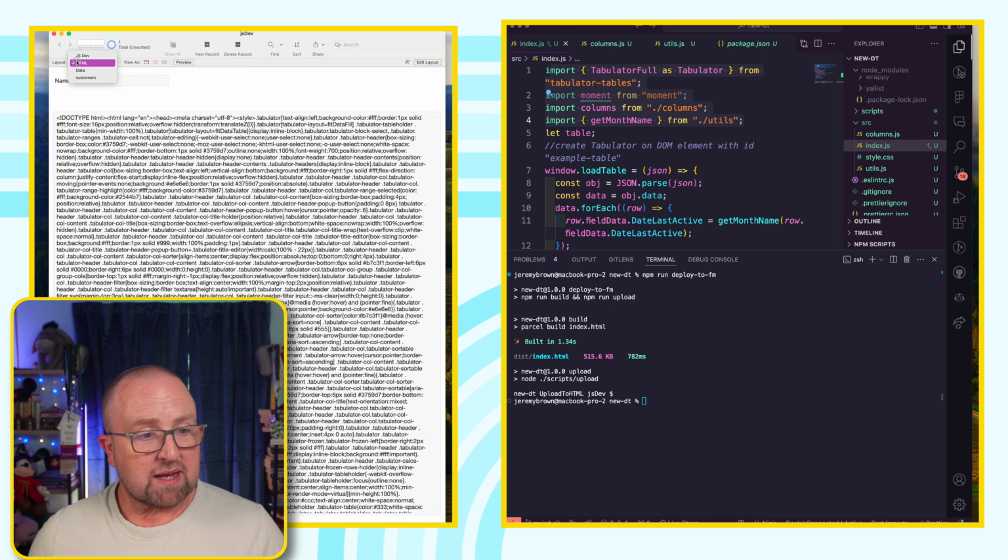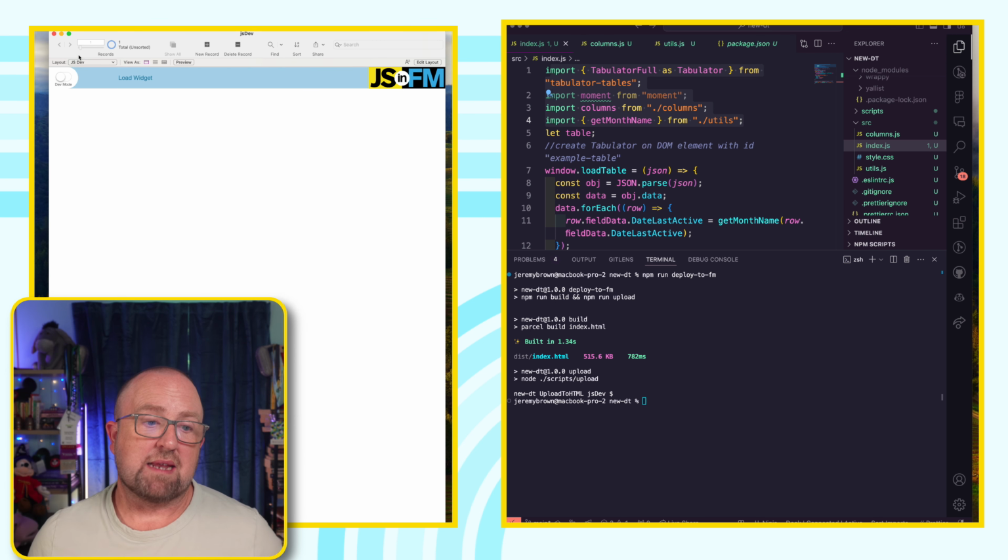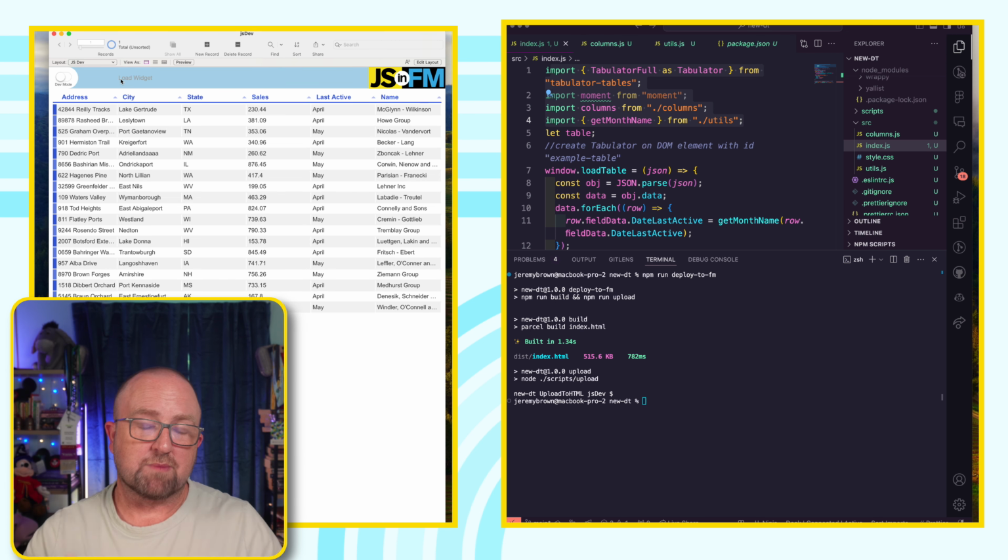So that's what the JS Dev environment does. That's what the JS in FM idea is about. It's about helping you be efficient with your widget building using the modern tools of JavaScript. Here we took a look at installing libraries, importing libraries and variables and functions from different places, and we also talked about compiling it into one stream. So there you go. That is more about the JS Dev environment.